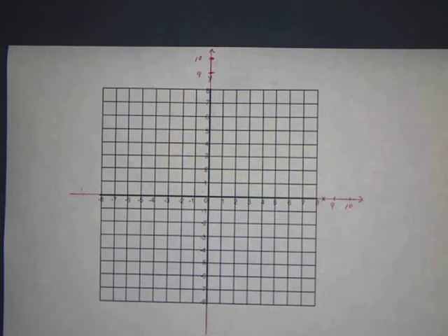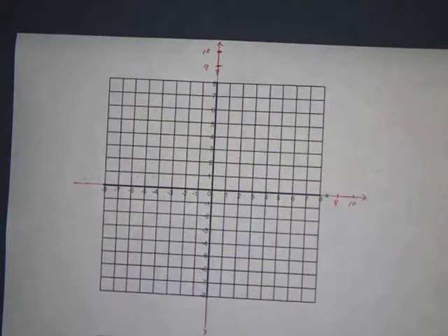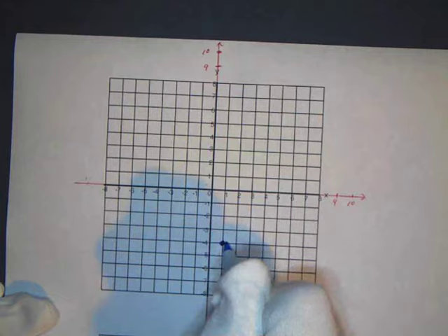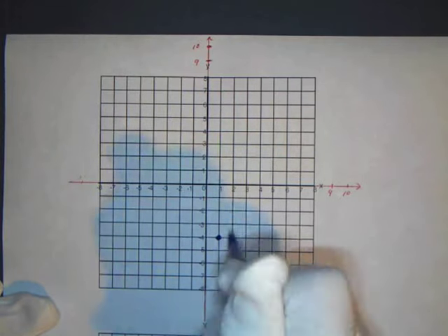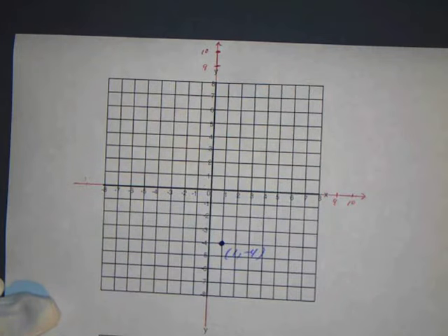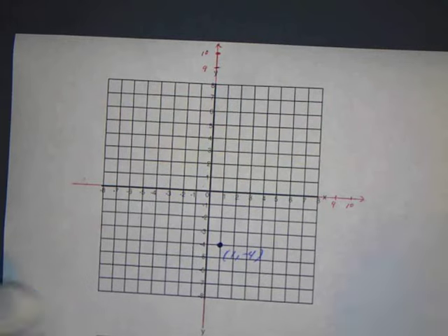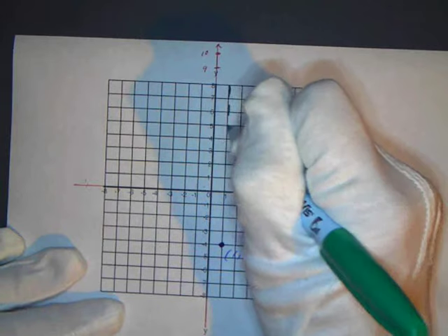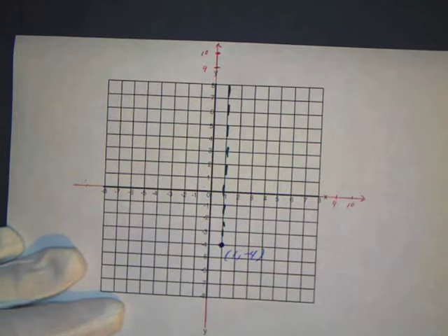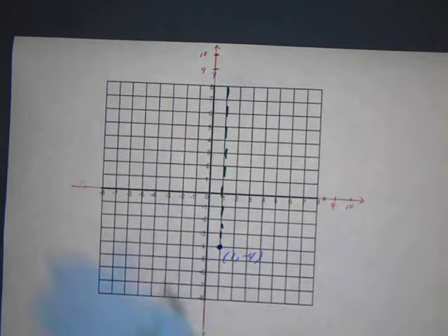All right, so let's find our vertex first, and our vertex was 1, negative 4. So out 1, down 4. So there's my vertex. I can label that. It's always nice to label that. And I know my axis of symmetry is a vertical line, x equals 1, and we usually use a dashed line for that. So that's what we've got. And we know it's going to be shaped like a U, so it's going to go up. That's why I drew the axis of symmetry there.